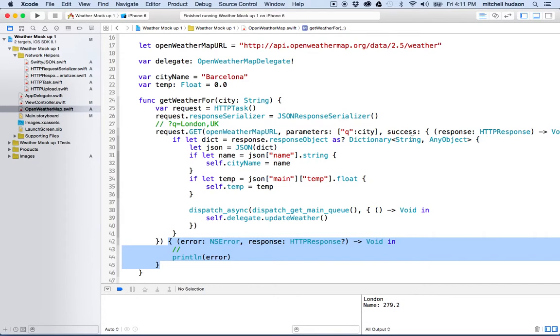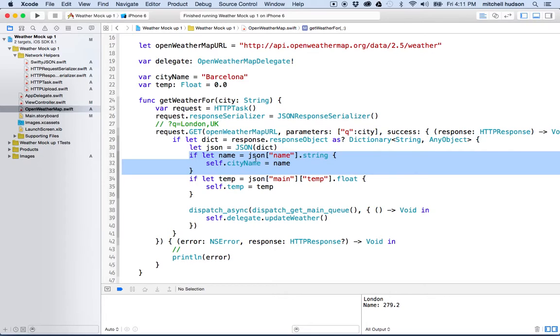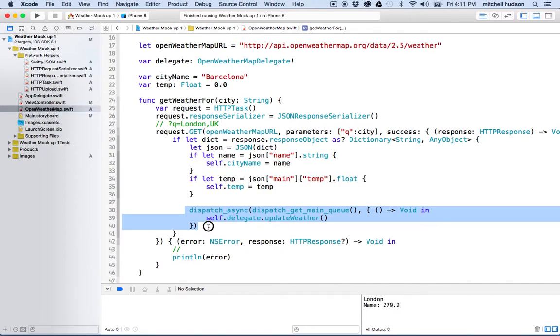Okay? So if the request is a success, we're going to format the data as a dictionary and then convert it into this JSON object. And then we'll look at each one of those little elements in the JSON object and collect the data from it. And then when we're done, we're going to switch back to the main queue and execute this self.delegate.updateWeather.